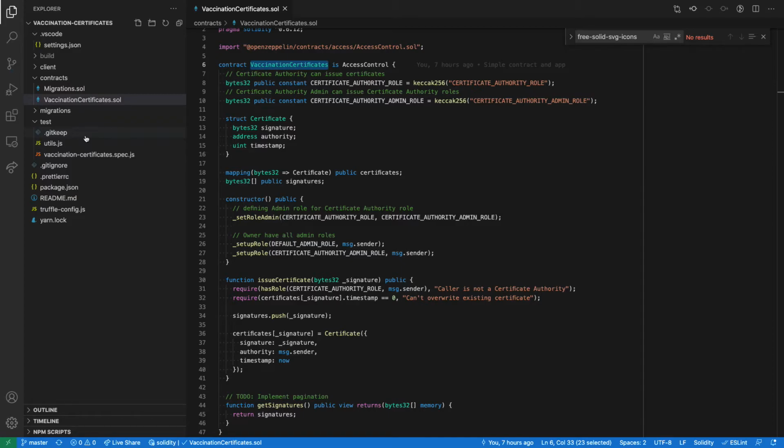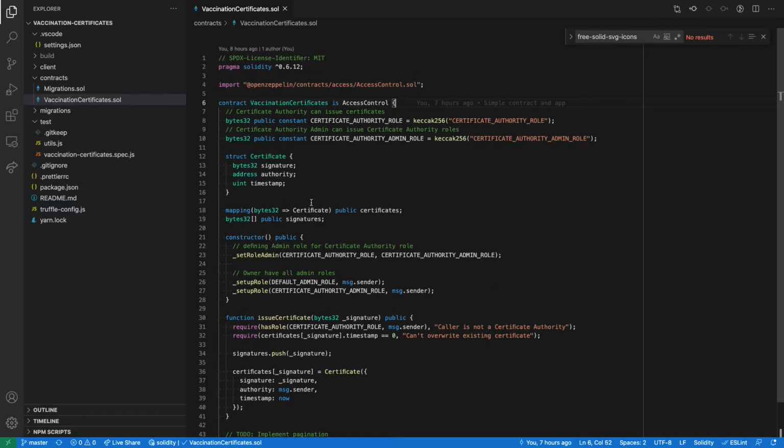And the cool thing about it is you just create a transparent code and everyone can check what's gonna happen before interacting with your piece of code. So here it is. This is all the backend for this application. It's written in Solidity, version 0.6.12 or close to that at least.